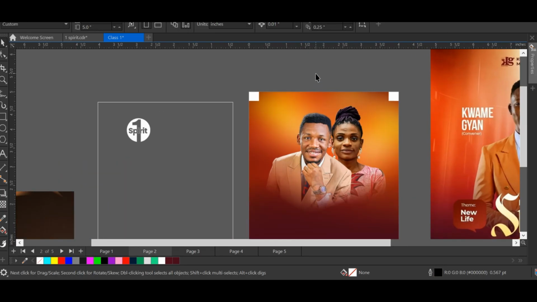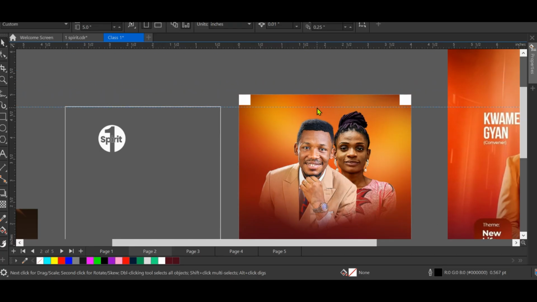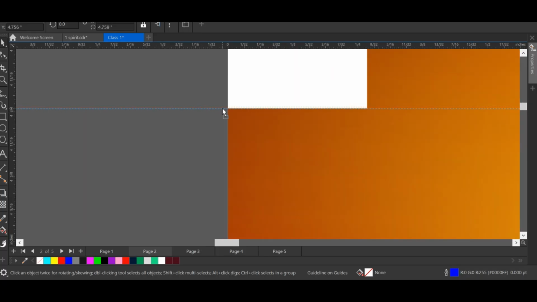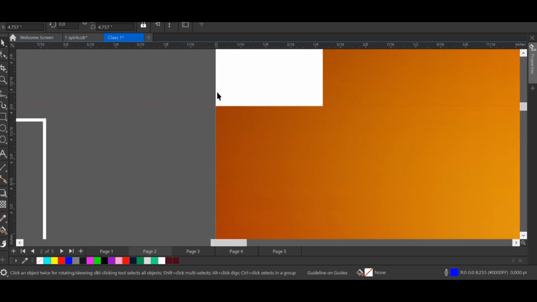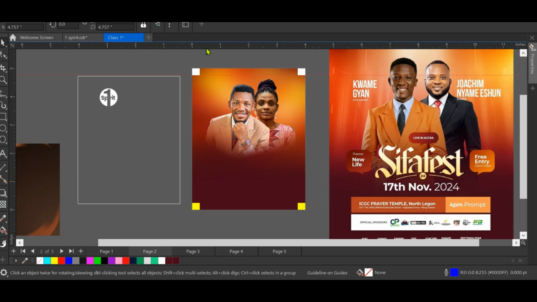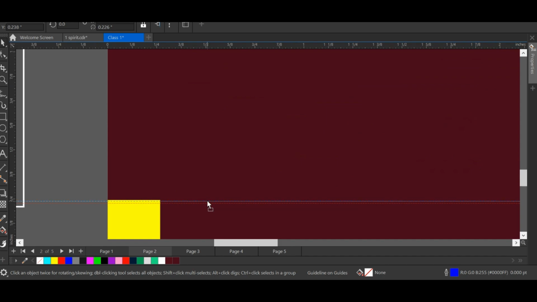Then you've done this. So some designers do this. This is how they create their layout. They will come here, look at this ruler. Once you click on it and drag, you can bring out a line from it. Look at this line. You can zoom in, use the line and balance this line. This is what I want. I'm creating something. Then you can also come again and do this. Select, zoom in and balance it. This is where I want it to be.